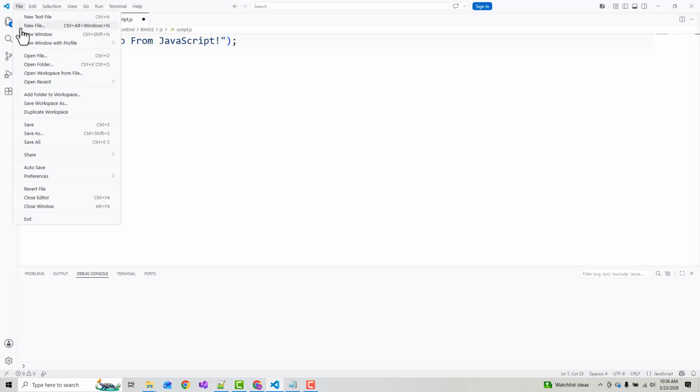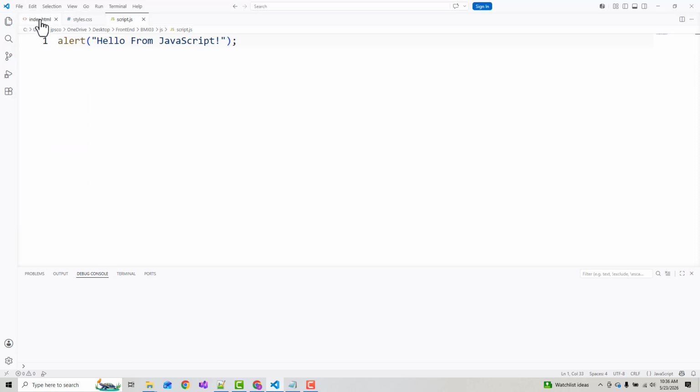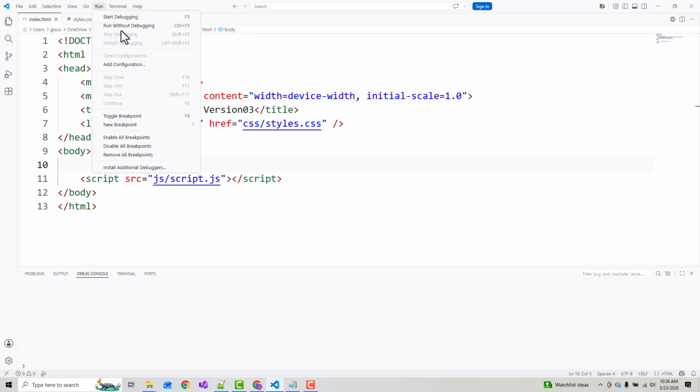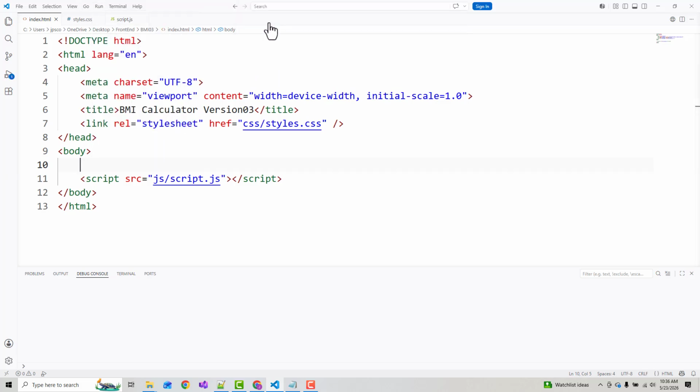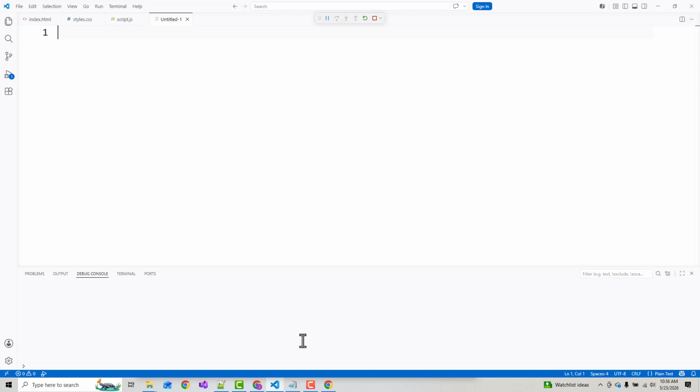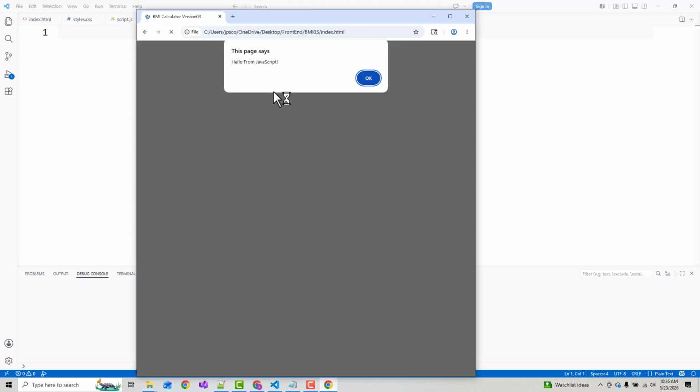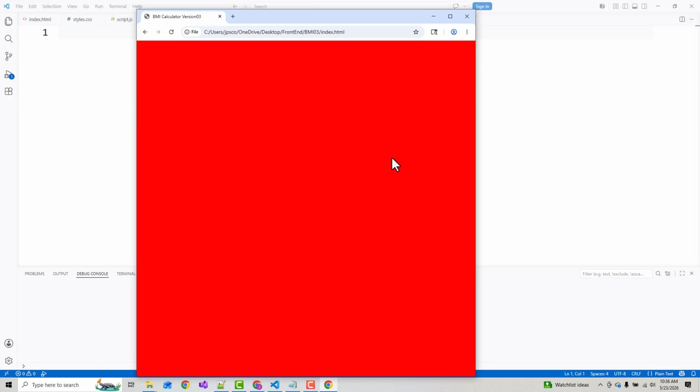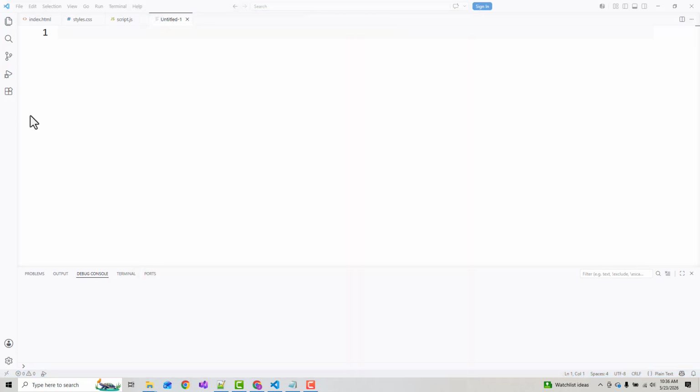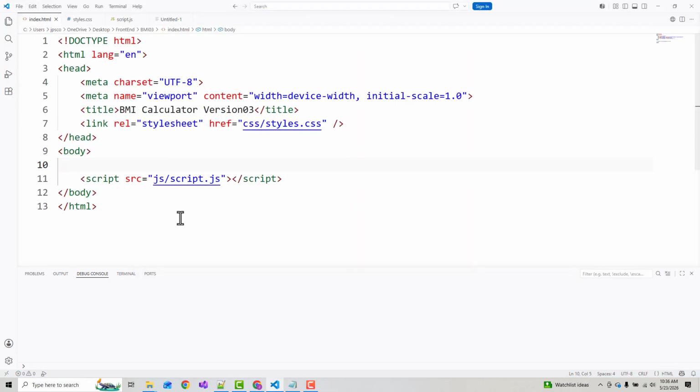All right, so file, save all. Let's go back to here and let's run it. Hello from JavaScript, and there it's red. So everything's working. In other words, it's synced up, linked up correctly.